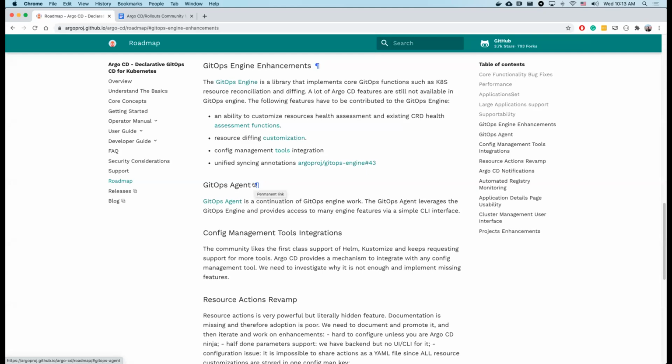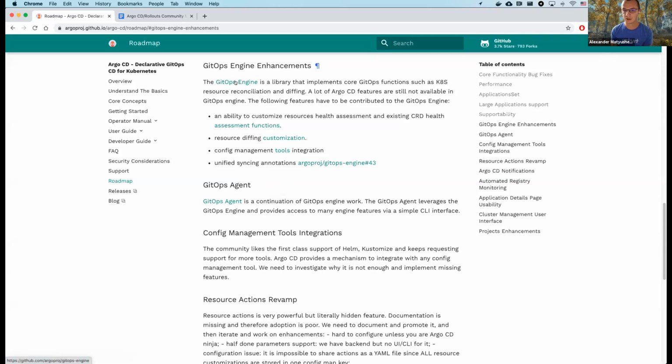It's a simplified version of Argo CD, which maybe doesn't even have a user interface. It's just a CLI and a much smaller number of components. And the best comparison is Flux V1. It's pretty much the same experience we want to get. And the good thing is that we don't have to start a new project. We don't have to re-implement Argo CD just to get the CLI tool. And we don't have to do it because we have GitOps engine.